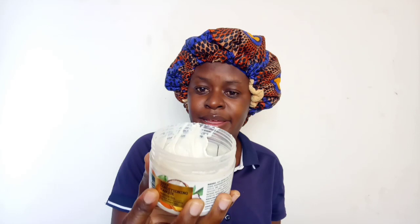After all, this deep conditioner mask is amazing, guys. I don't want to lie to you. It really left my hair so soft and manageable. I just loved how it coats my hair strands, because there are some of those products that just sit on top of your hair and they don't actually penetrate into your strands. But this one here is so amazing. I'm so in love with it. I am so in love.